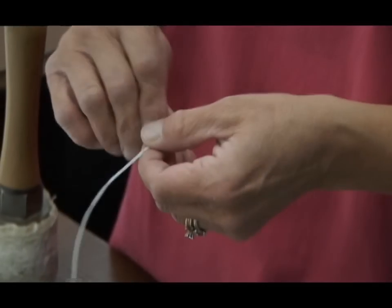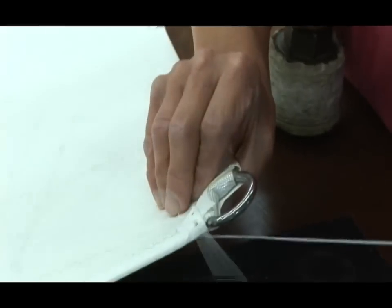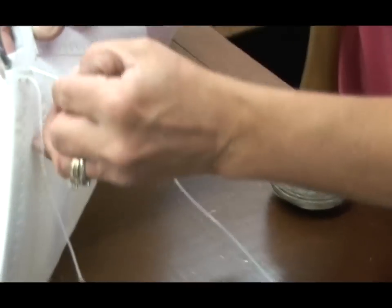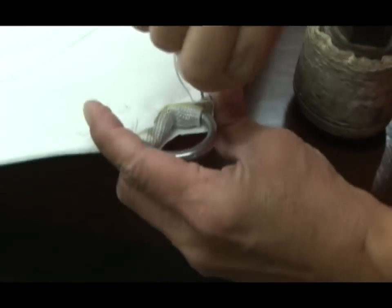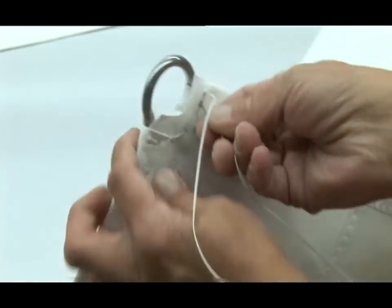Deb's going to actually take her twine and put a knot in the end of the twine and start it just in one of those pre-punched holes here. The knot will be hidden by the butterfly leather in the later steps, so don't worry about the knot showing up. But she's also going to take a hot knife and kind of create a button with the pre-waxed twine in a later step. Here she is sewing that first pass all around the back side of the ring to secure it in place. You can see the webbing there in the video as well. And now she's reversing it back over to complete those stitches.